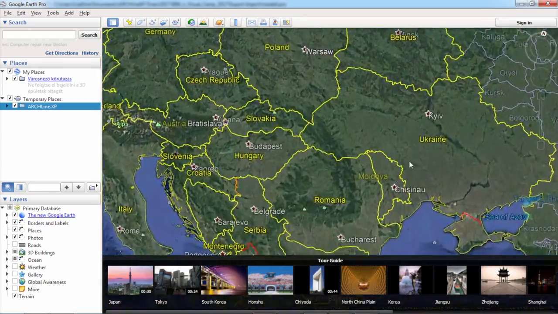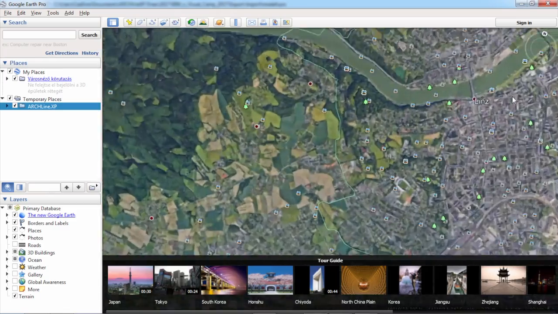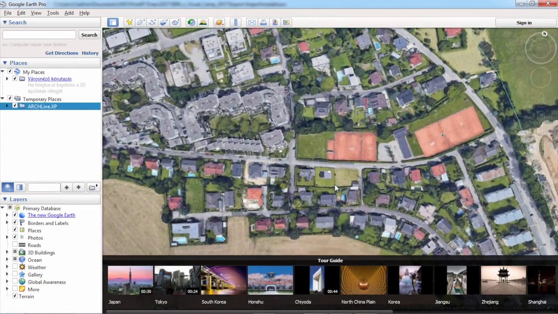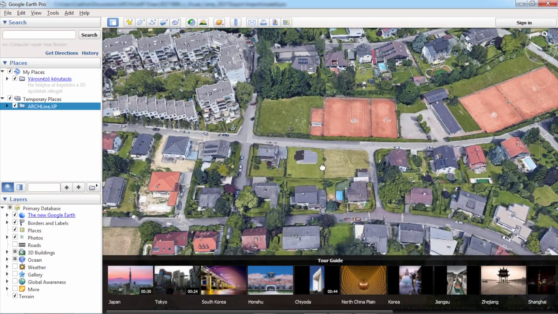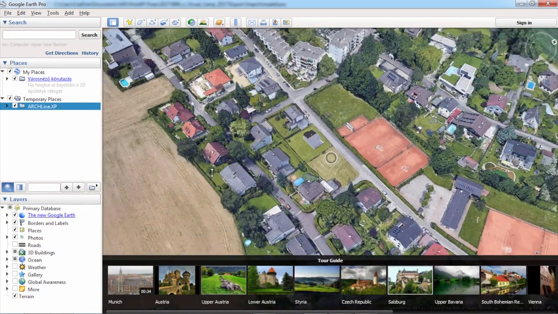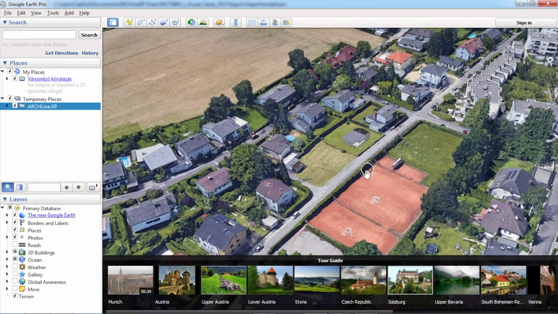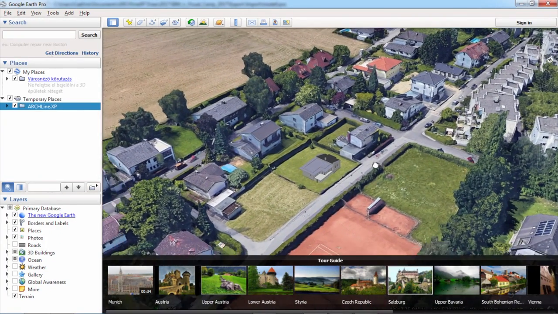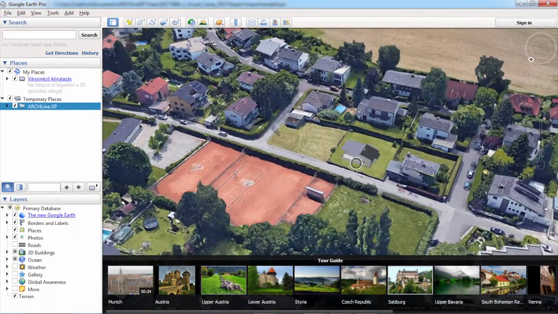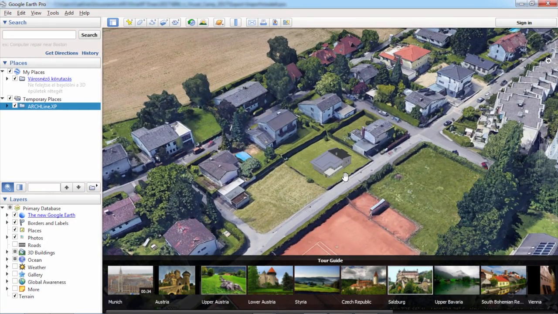The software will zoom into that area and find my building, which I just imported, and it will appear with its surrounding if there is 3D data available in that area, which there is now in this part of the world. As you can see, the buildings are in 3D, and sometimes something like this could happen. It's because several times when they redo the measurements, perhaps because of changes in the measurement accuracy or for some other reason, the terrain levels are not always at the same level. So I can see that now my building is halfway into the ground, which I can easily fix.